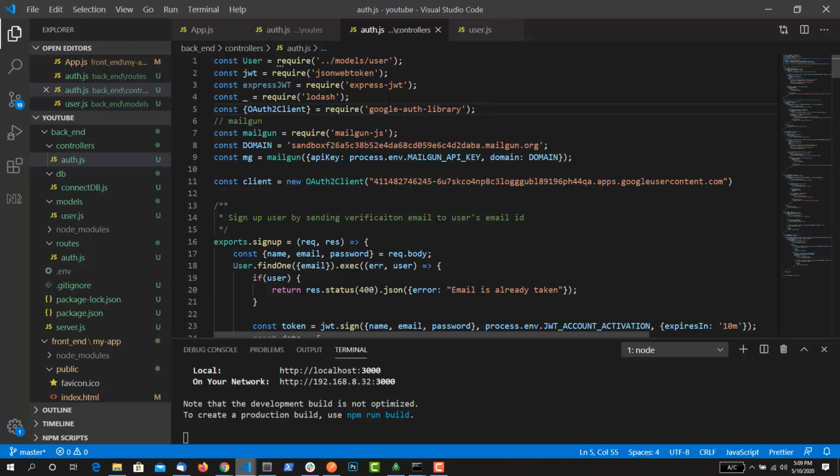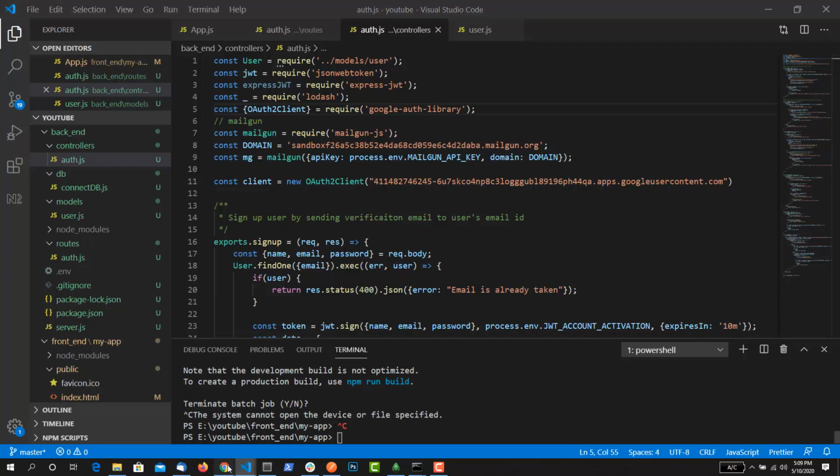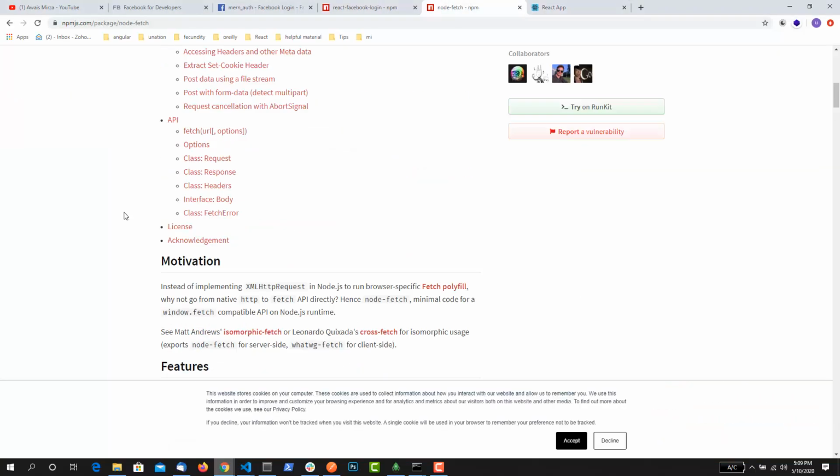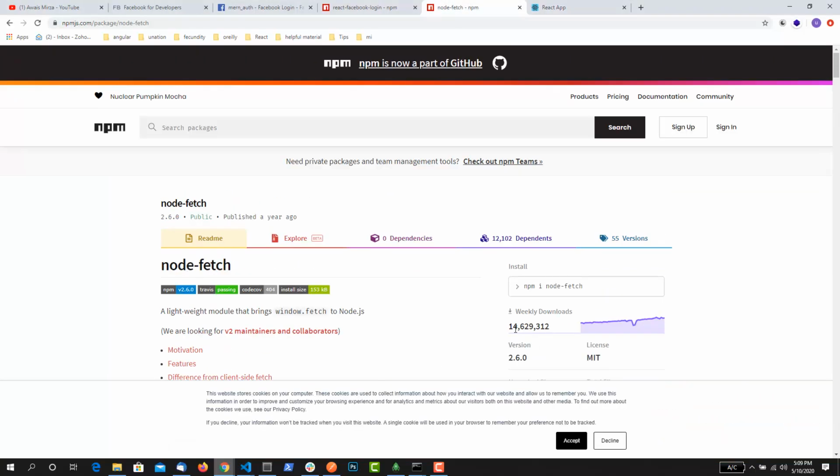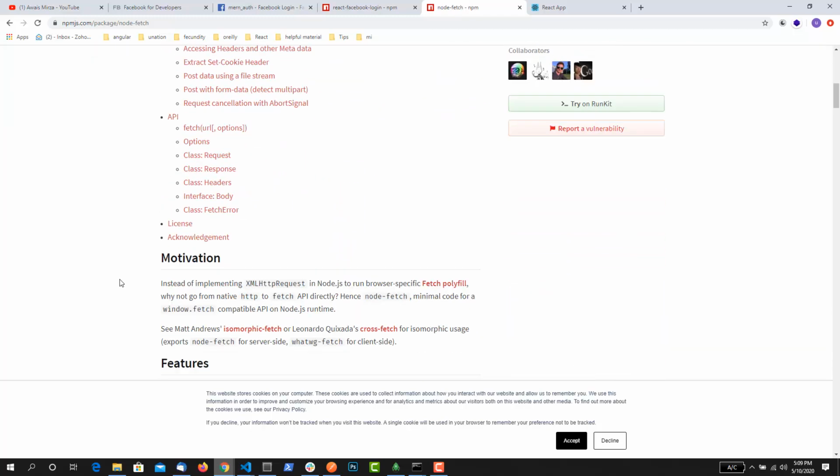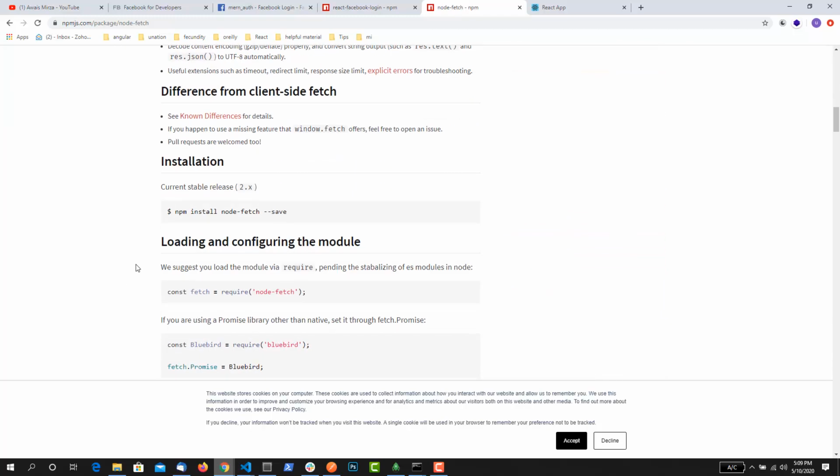Okay. So what we need to do is in our backend, if I go over here, so this is the package that we'll be using because it has a bunch of weekly downloads. Okay, so we have this thing node-fetch, so I'm going to install it in my backend server.